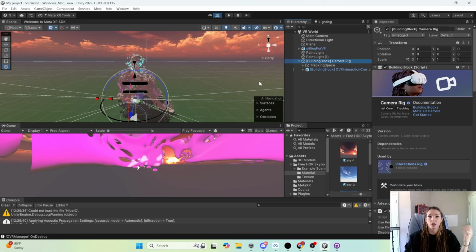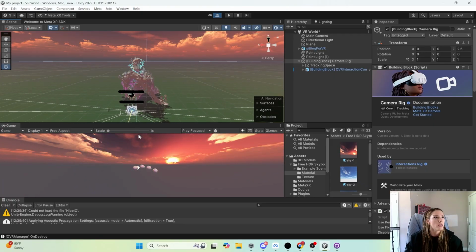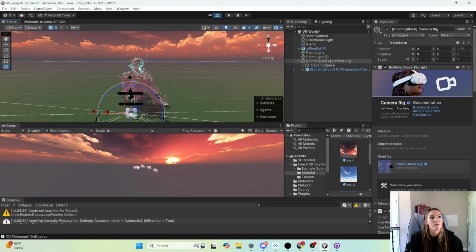And if you want to change the player position or the spawn position, you just move this camera rig. Make sure it is that parent object and not any of the child objects. Let's move her out. Actually, we'll move her this way. Oh, this is cool because my figure is looking at the sunset already. So we will look at her and we'll turn around and we'll look at the sunset.